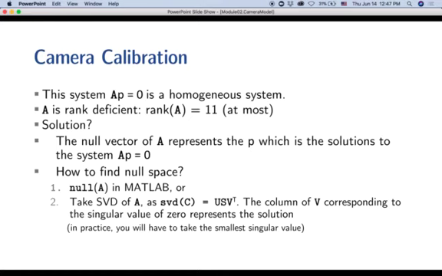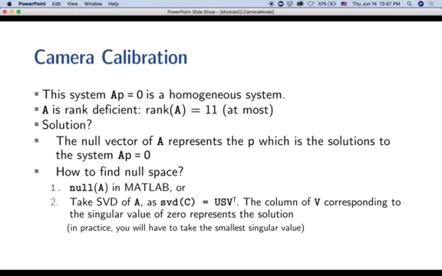In practice, because the points in A are coming from noisy measurements, they are not perfectly accurate points. You are measuring 3D world points, you are measuring image points. So in practice, if you find the singular values of A, none of them comes out to be perfectly 0, because the data which generated it was not perfect. The correspondences were not perfect. There was some noise in them. So what we do is we see which one is smallest, and we say, well, that should have been really 0. So let me take that vector. It should be really close to the actual solution. That's what we do in practice.